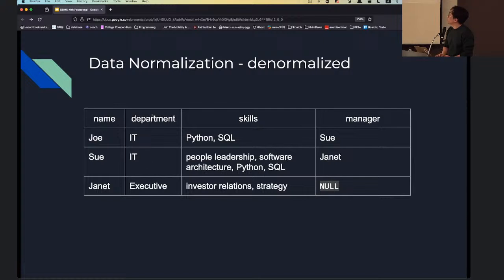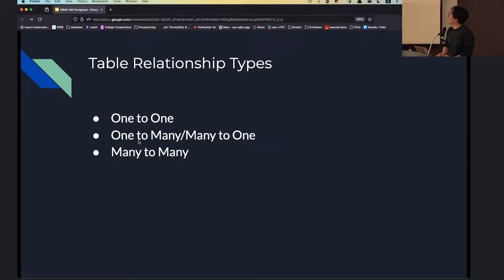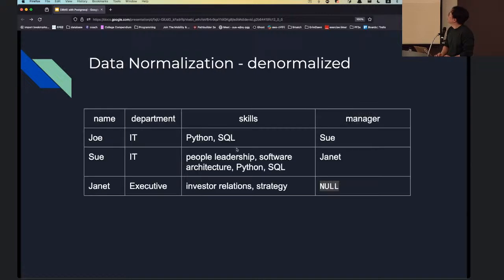The department is duplicated in IT and IT. And it says the manager is Sue and the manager is Janet. All this kind of flat data structure can be useful in some cases, but we can use mainly three different ways to split this apart and put them into tables, so that the data duplication is removed.